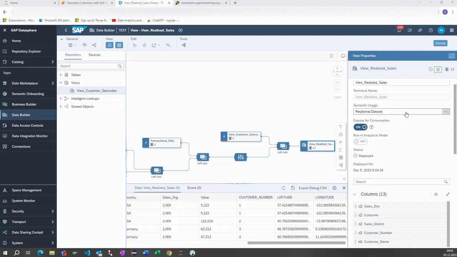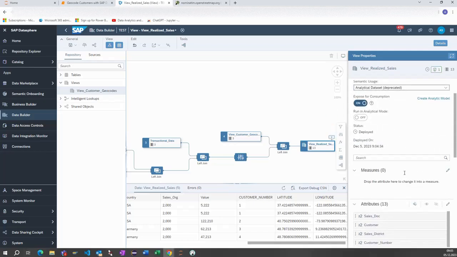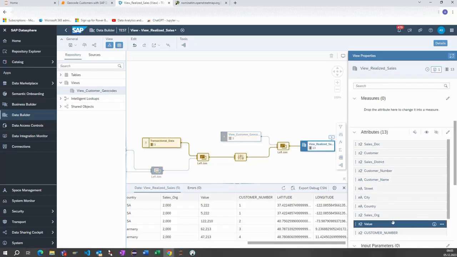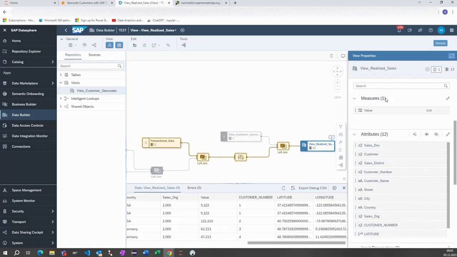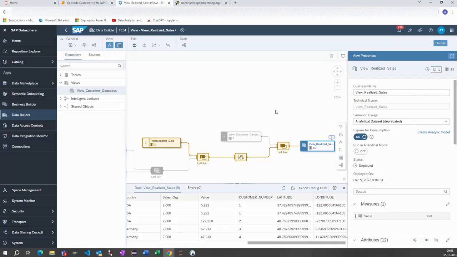To use this within the map, we need to set this to analytical dataset. We need to expose it for consumption, and we need to define, of course, a measure that we would like to display in our story.